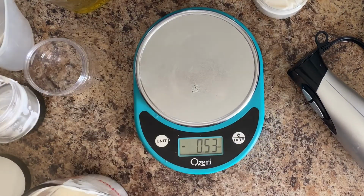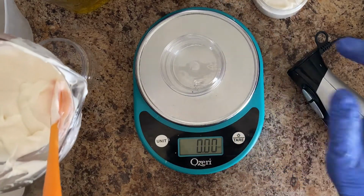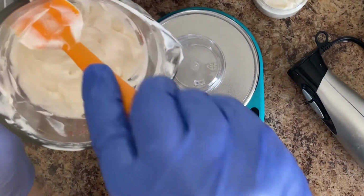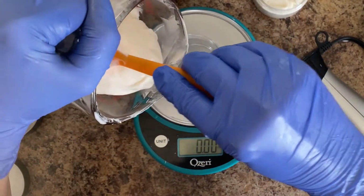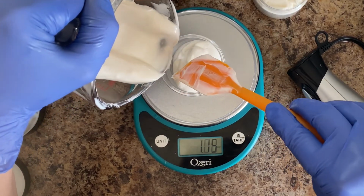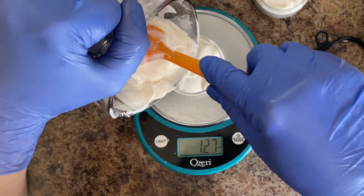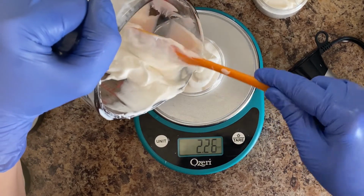It's already thickening up. That's my other jar for my dandelion, which is over here, thickening up. Oh, I have to show you how I make my oil. Yeah. I will do that after I am done filling my jars.